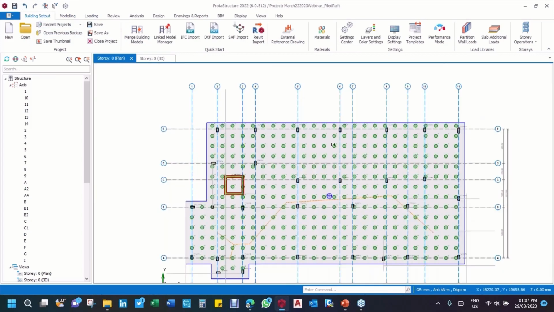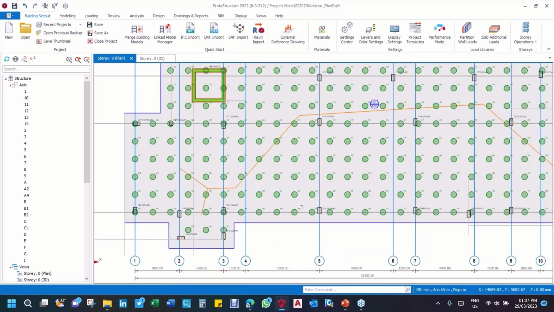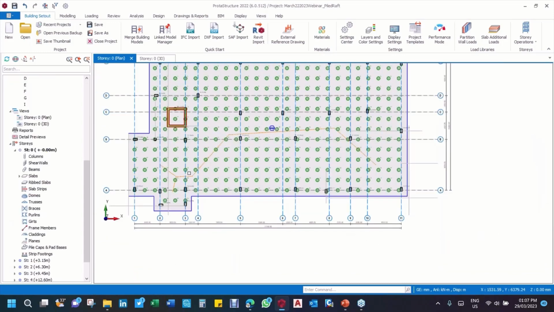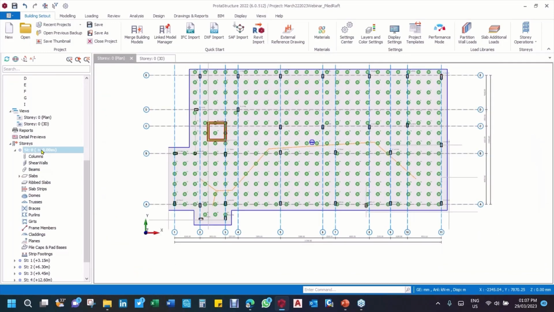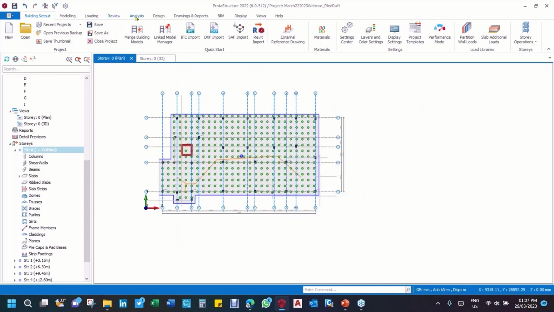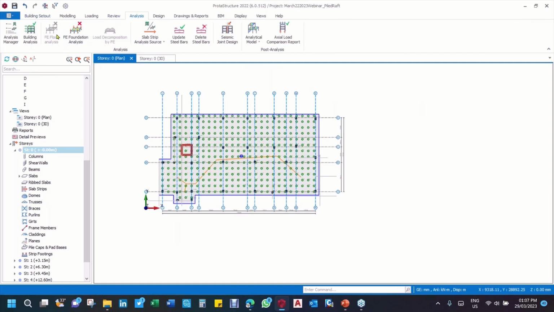After completing all your modeling and inserting your piles, the next stage is to analyze. Go to FE, the finite element analysis, foundation analysis, and always ensure you are on level 00. And we'll go to the analysis tab. When you're on level 00, the floor analysis will be deactivated.